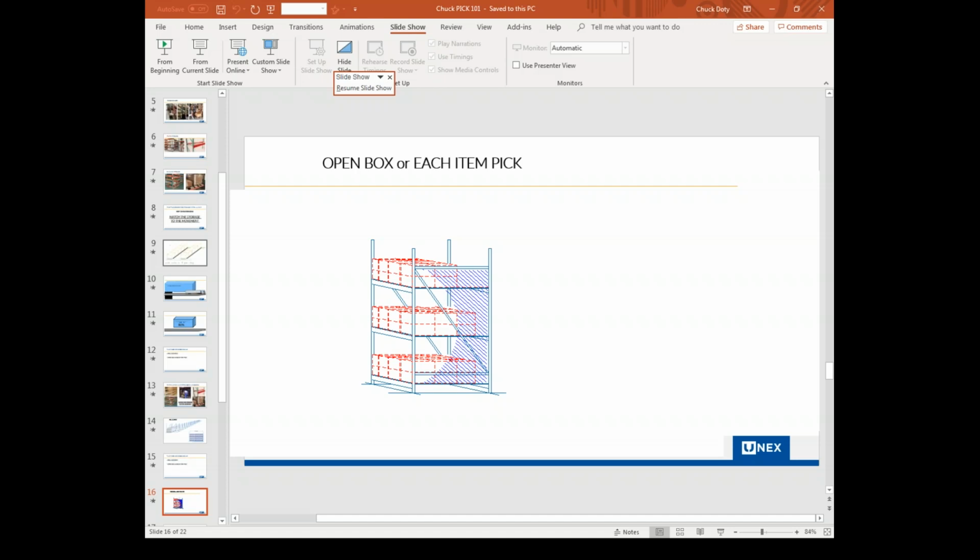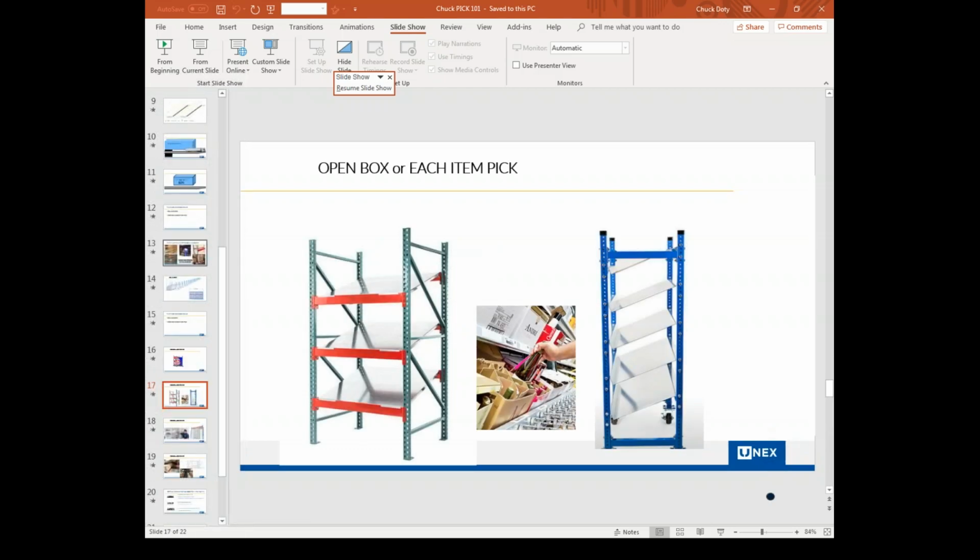So if we want to take this open box picking operation and apply the 3 S's to it, let's go to the next level. That would increase our efficiency. So we could take the static storage and just tilt it forward. We still have static storage, but because we've tilted the box forward, we have ergonomic access. It's a better pick to get in and out of the box. And at the same time, because we have access to the box outside of the storage system, we can condense our levels down. So now we could get 4 levels of storage instead of 3 and have access to those open box picks.